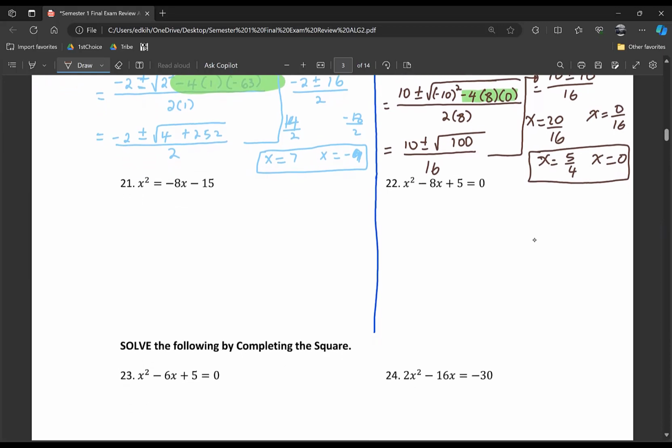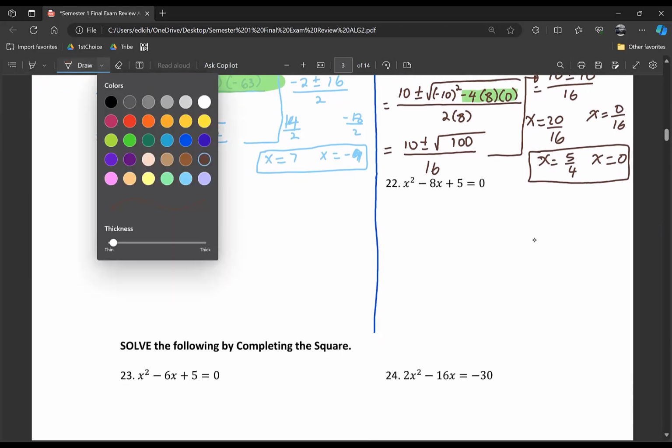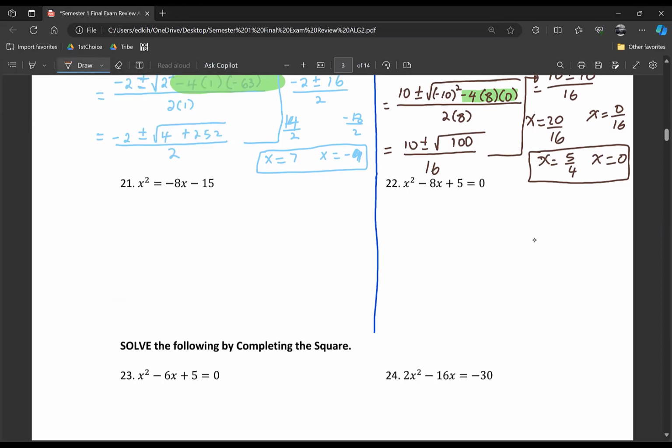Okay, moving right along. These next two, it's the same concept, just over and over and over again. Move everything to one side because you have to set the equation equal to 0. I want to remind you this. Never make the thing that's squared a negative. So rather than subtract x squared, which would make it a negative, we don't want to do that. We'd rather move both of these guys to the left side. So I'm going to add 8x and add 15.